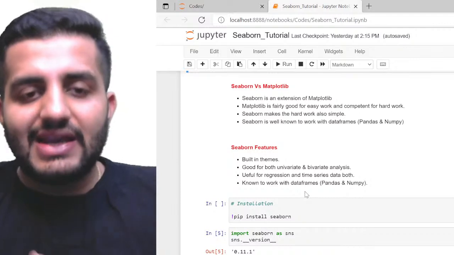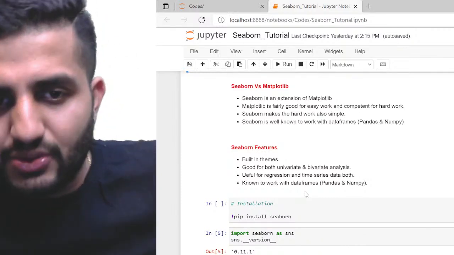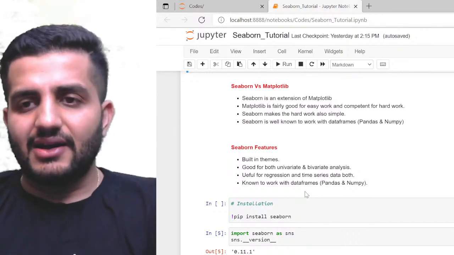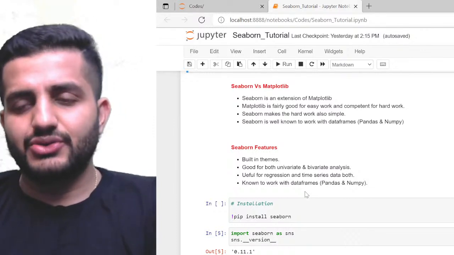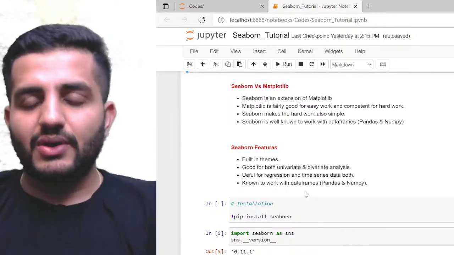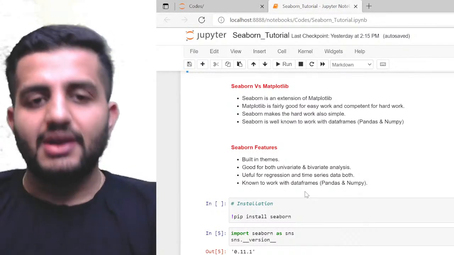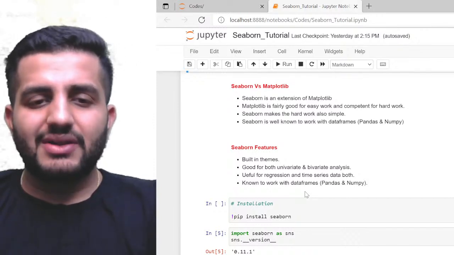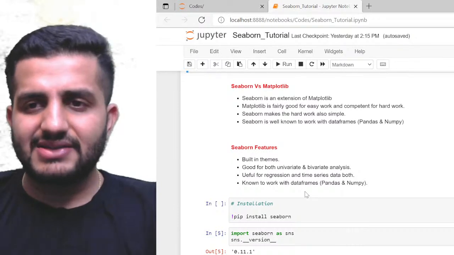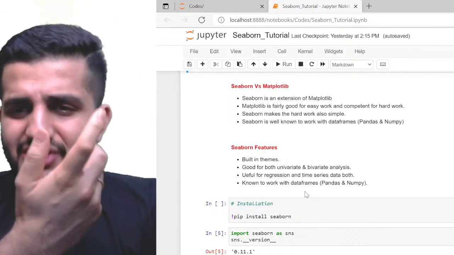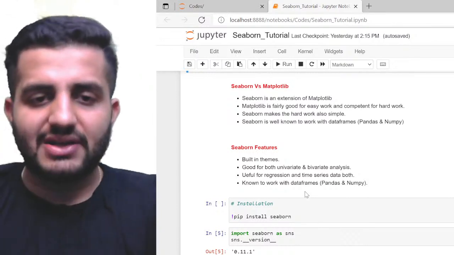So as I was saying, let's start with the very basic thing, installation. Installation is very simple, guys. As always, we have been using pip, but again, you can still use conda or whatever prompt you're using, or even do a visual installation through Anaconda environments. But pip is very handy, so you can use it. So pip install Seaborn, very simple. The latest version is 0.11, I guess. I'm using the latest one only, or maybe a version less than the latest one. I'm not sure, but I believe it's the latest one only.